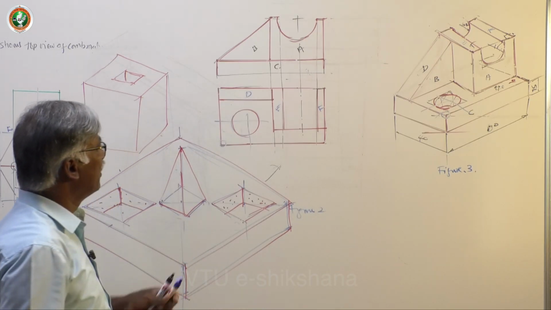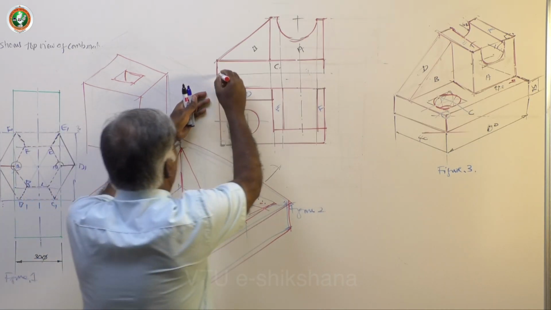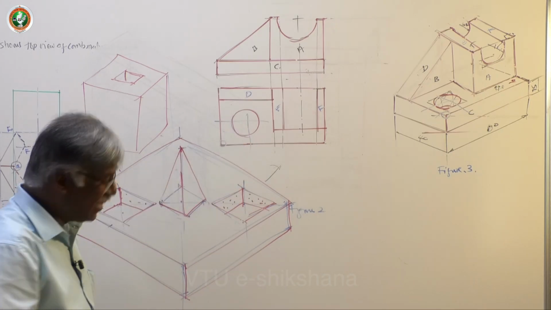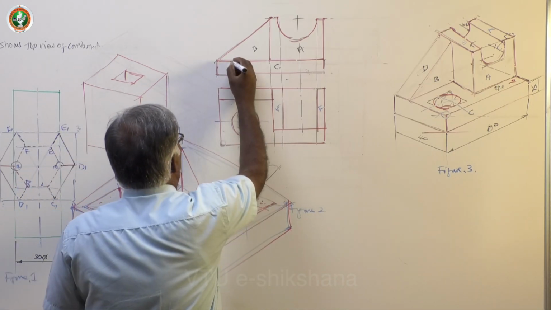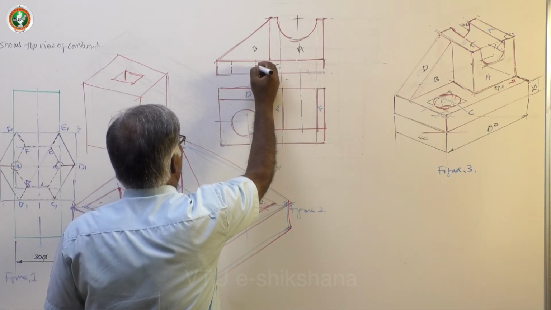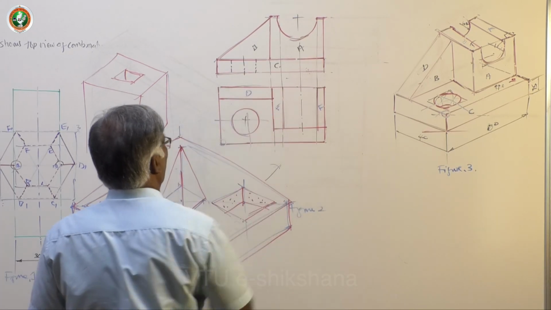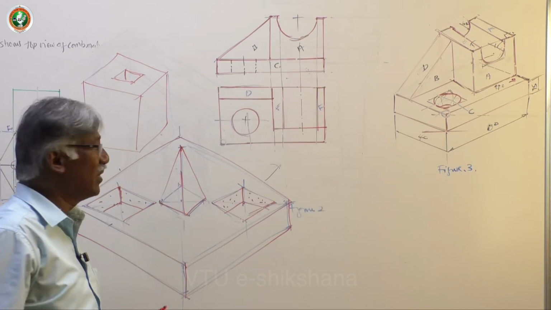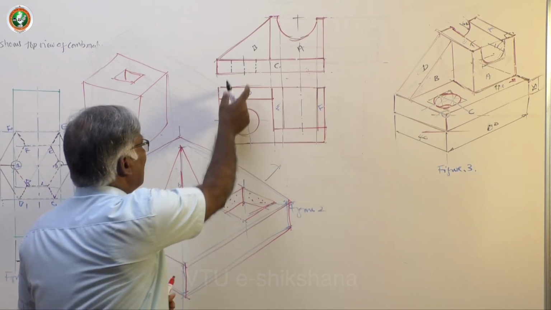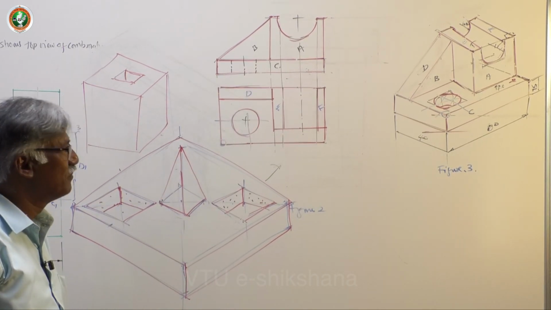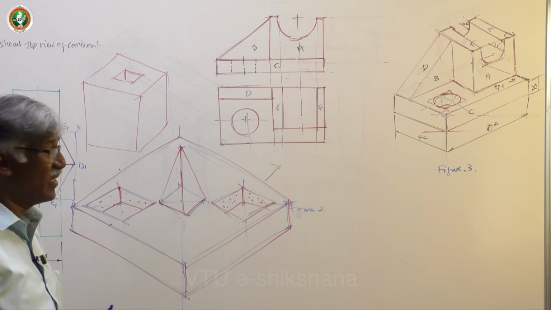Yes. Then what change can you do here in front view? Because it is a circle, definitely there will be a dotted line representing there is a hole, and also the axis. Whenever you have a circle, you must show that dotted line. So you project it and get it. That's all.